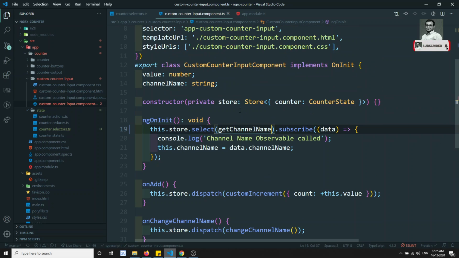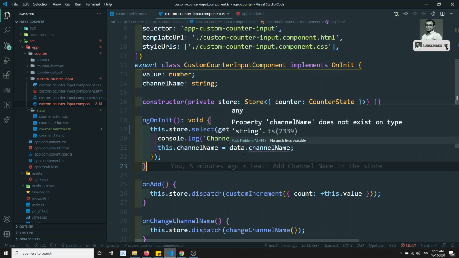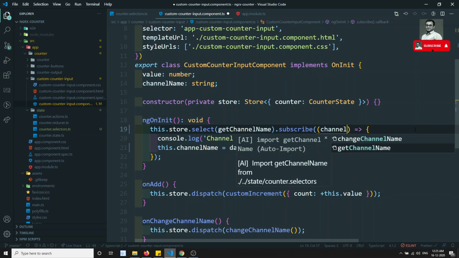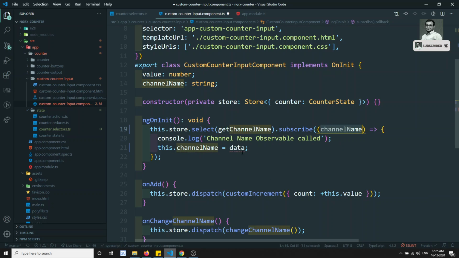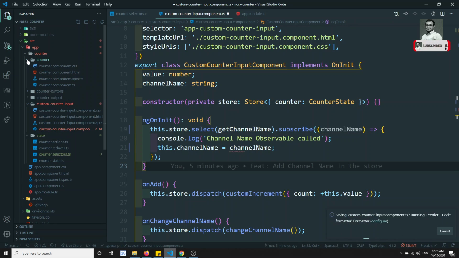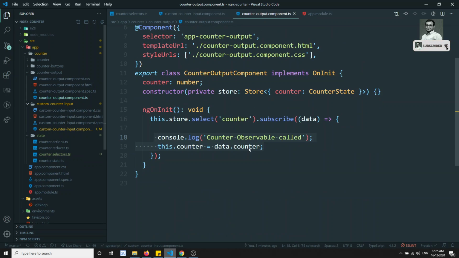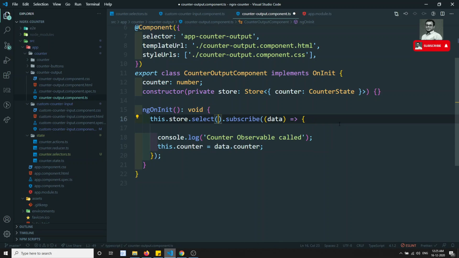Immediately if you have used this get channel name, you will get an error here. Why? Because there is no data dot channel name. You will be getting directly the channel name here, and you can assign it to the channel name. In the same scenario, in the counter output, here we need to get the counter.